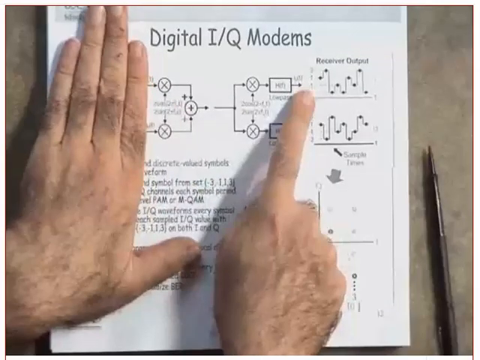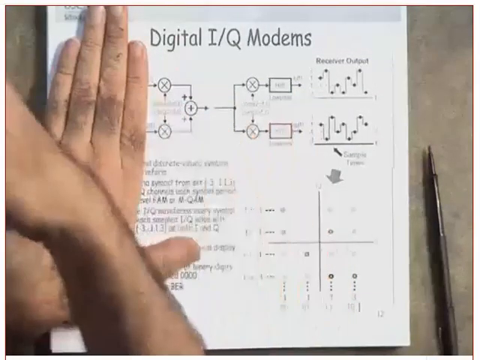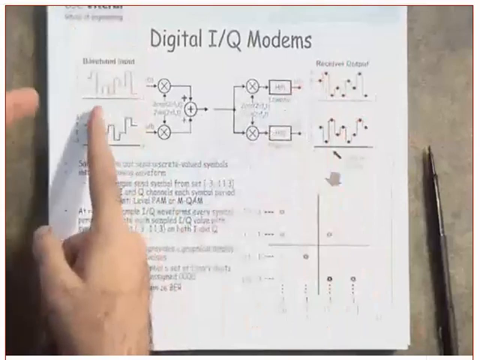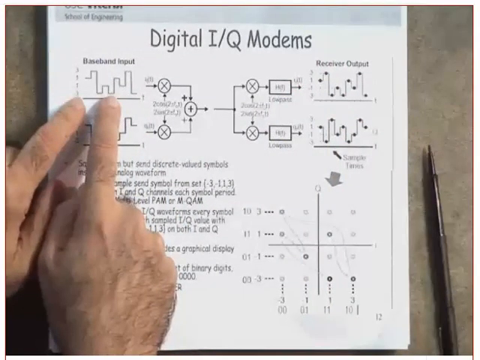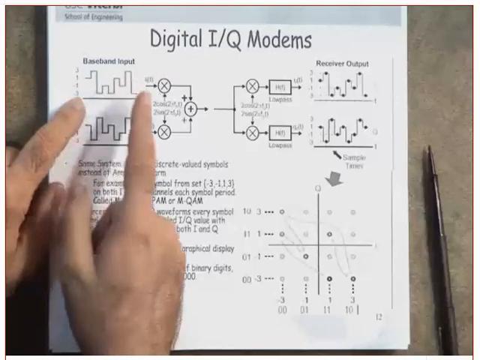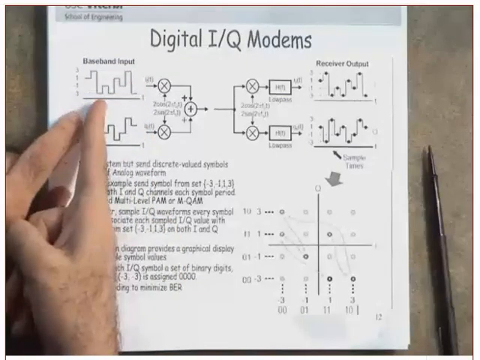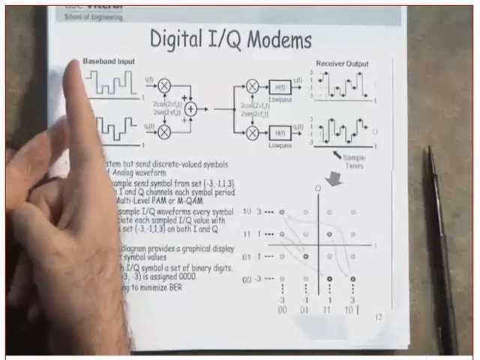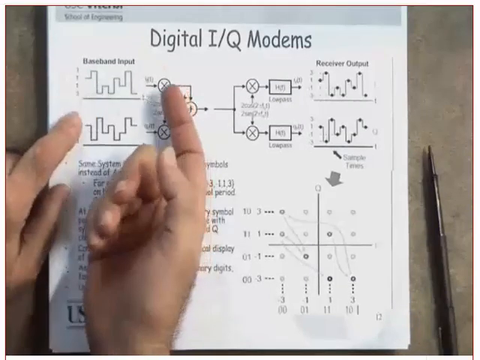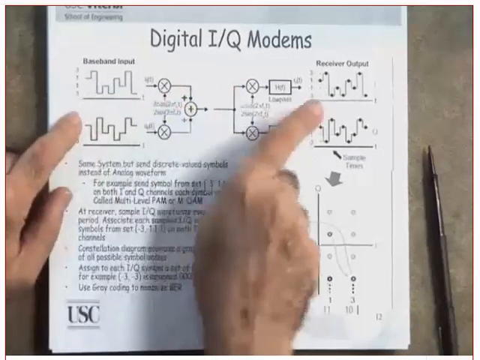Okay, don't look at this. Is this the same? Just look at this one. Is it the same as the previous one? What is the difference? The difference is that in the input now, what do I have? I have a finite number of levels. Agree? How many levels? Can you tell me how many levels? Four levels. What are they? -3, -1, 1, and 3. Yes or no? Okay, and I'm doing this exactly the same.